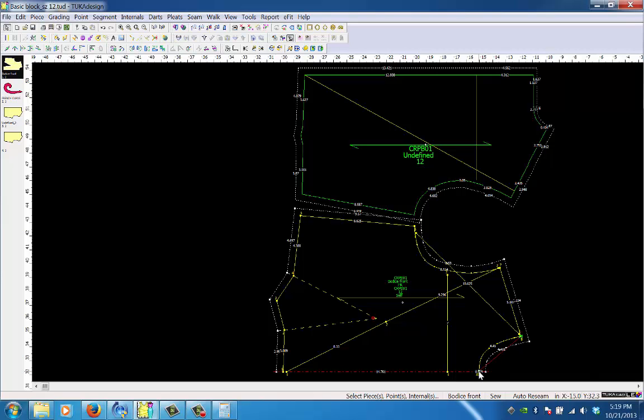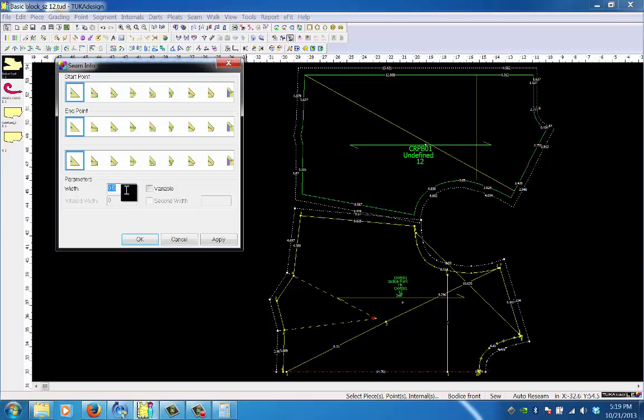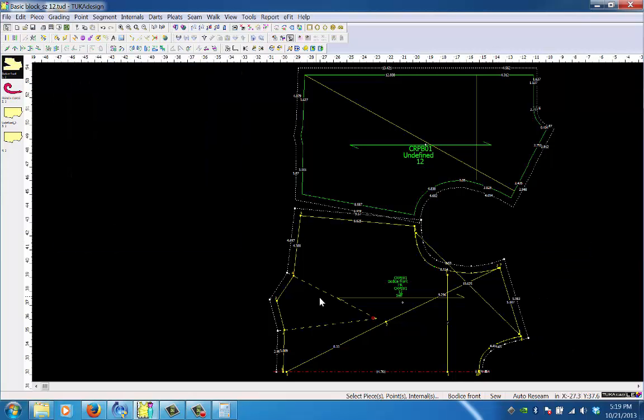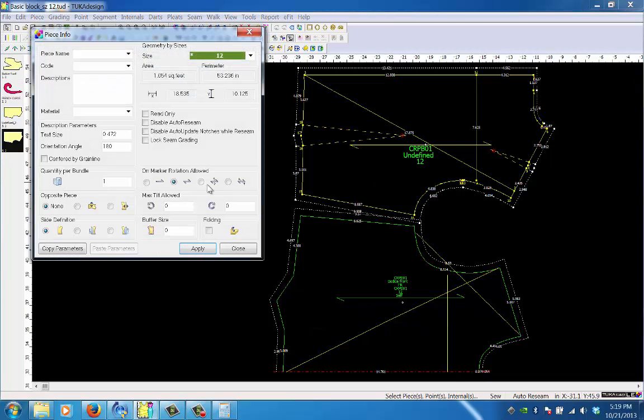So it's easier just to select 0.5 for everything, then go back into the neck area that you need to change to be smaller. So that's just convention to have that neck area be smaller. You want to double check your pieces to make sure that you have paired pieces and that you have labeled it correctly.